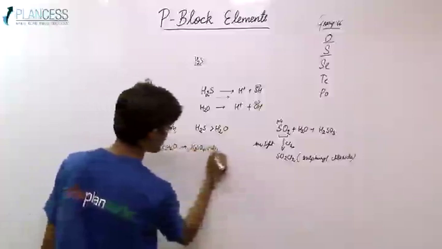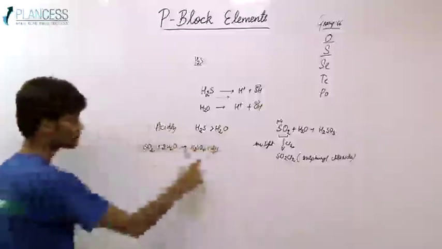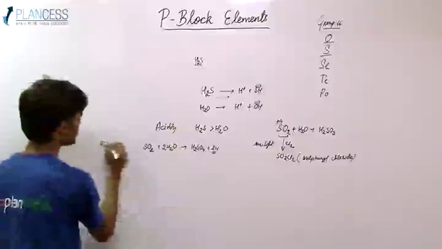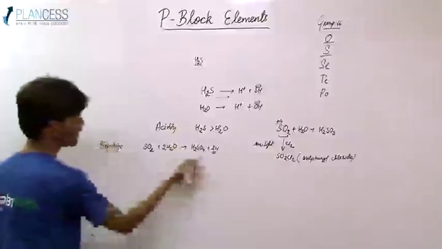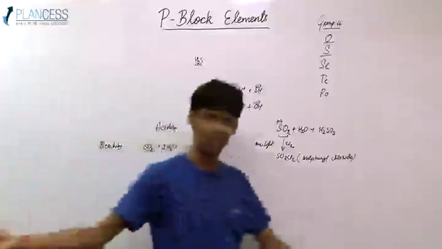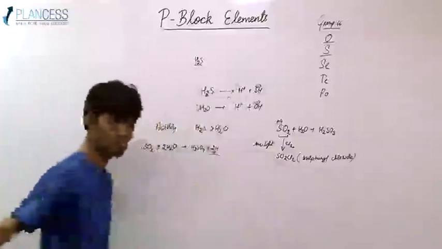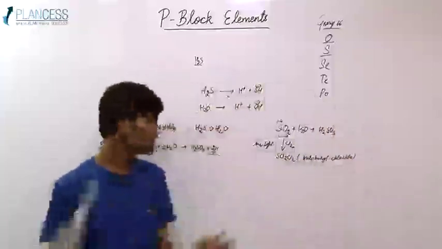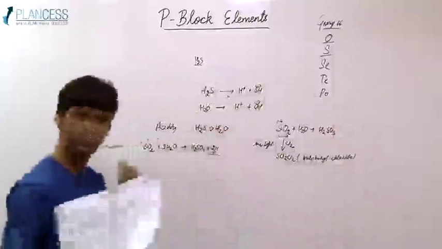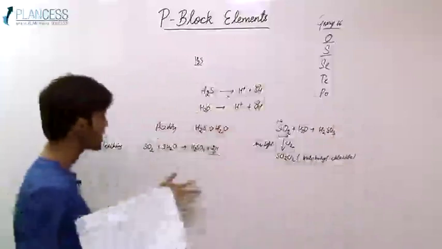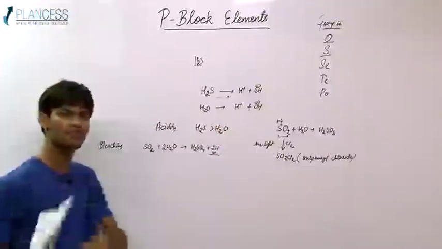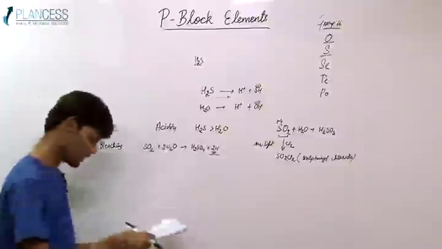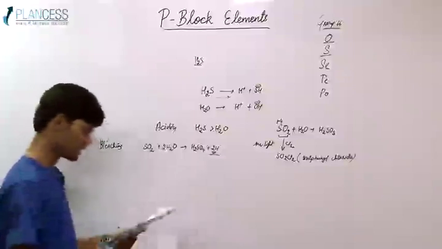So this hydrogen acts as a reducing agent. Because of this hydrogen, it has a bleaching action. But because the bleaching action is because of the reducing nature, this is temporary, not permanent. For ozone it was permanent because it was because of nascent oxygen. However, here it is because of the hydrogen, so the bleaching action would be temporary, and when it again comes in contact with oxygen, it will oxidize and the bleaching action will be removed. So the bleaching action here is temporary.